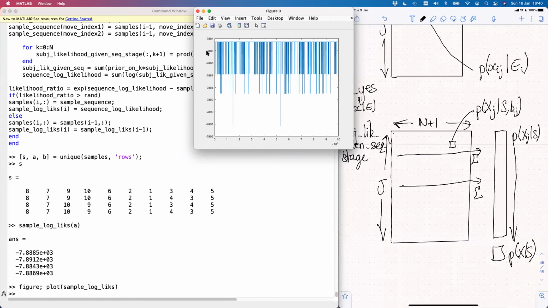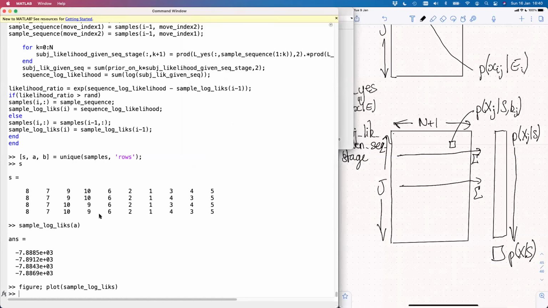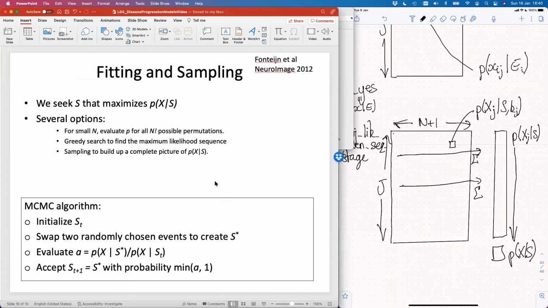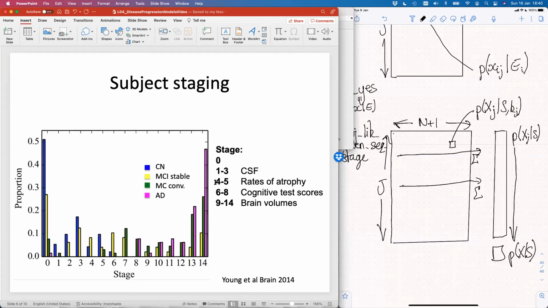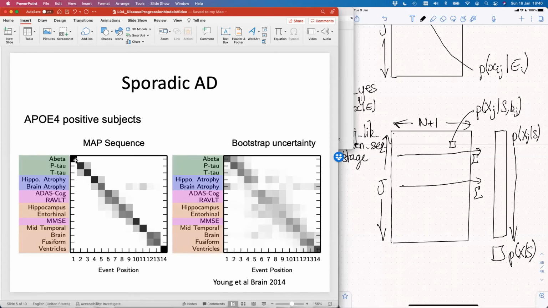So I mentioned that the point of doing this, of course, was to generate figures like those positional variance diagrams. Let me just go back to that again, just to remind you what it looks like. So these pictures here. And you'll recall that the way that we construct these pictures from those lists of MCMC samples is each element of this is the number of times that this marker with this position in the maximum likelihood sequence, which is on the y-axis here, appears in each of these positions in the sequence over that whole list of MCMC samples. So if we look at A beta, for example, in every single one of the MCMC samples, it appears in position 1. It's very confident that it lives there.